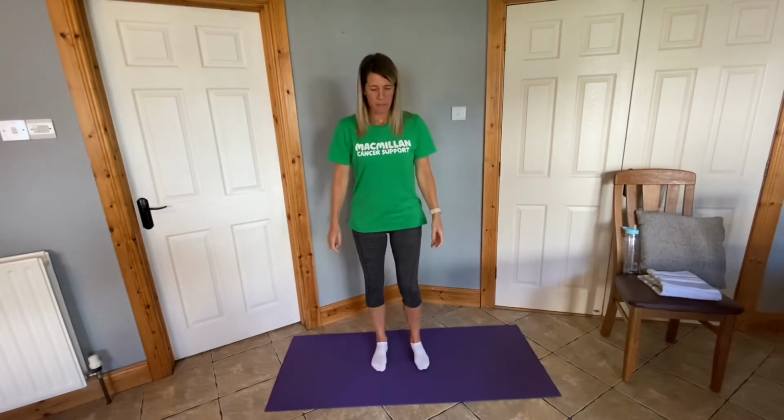We're nearly through our preparation phase. Feet in line with your hips. Get that three-point connection. Pull the navel into spine. We're going to raise up onto the balls of our feet as high as you can. If you need to use the support of your chair, that's fine. If you find that your balance is a little bit off today.